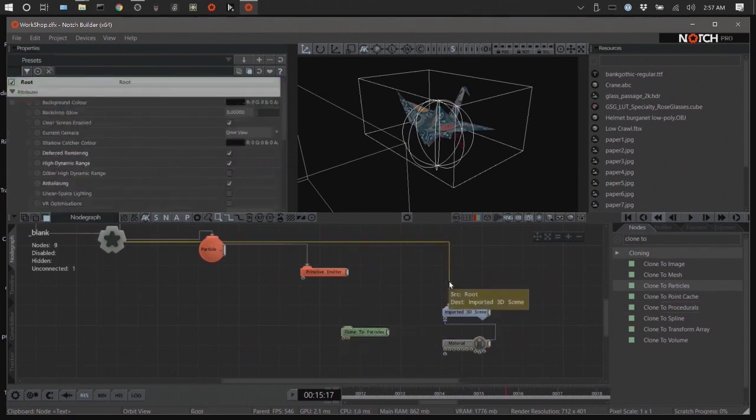And we can delete this line if you hold down Control Shift.